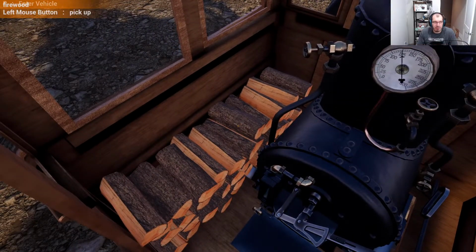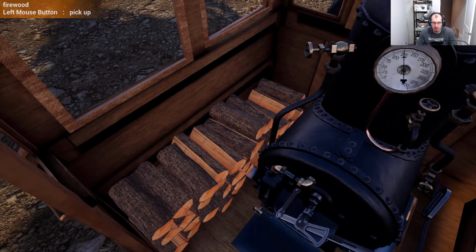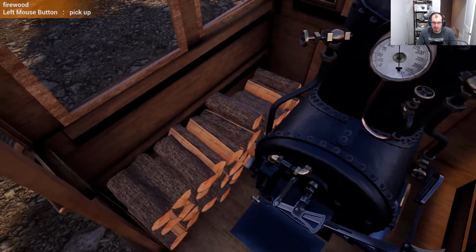Then there's another thing that you have to do. There's wood over here. It doesn't really say it. Well, it does say it on the top left. You left click up to 5 times. 1, 2, 3, 4, 5. You saw that wood went away there. That's how you pick up wood. Right click puts it down. And that's also how you have to refill this.